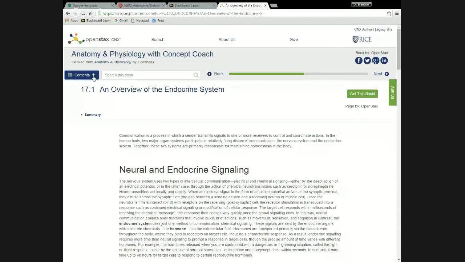Serotonin, for example, is very well known as a neurotransmitter. It's tied to sleep and wakefulness. It's the target of antidepressant medicines like Prozac and Zoloft and those sorts of things because of what it does at synapses. But it's also released by a whole bunch of cells throughout the body as a hormone. We actually won't deal with serotonin as a hormone too much in this class, but it is an example of a molecule that's used in both ways.